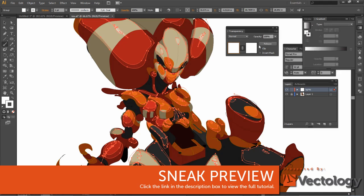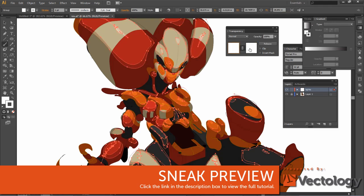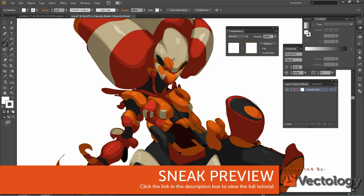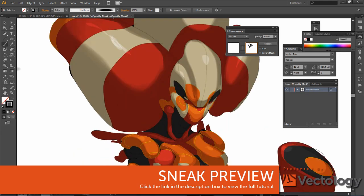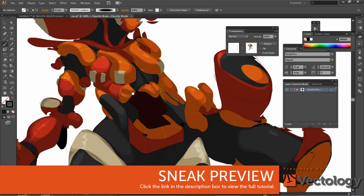Now go back into your master — make sure you're selected on this second one, which is your actual mask. If you go in here with it selected, go on this one and you'll have all that you need there. Just go ahead and soften everything up with this brush here — soften this a little bit, make sure that looks really nice and clean. Soften that whole brush right there, go around and soften everything up depending on what you're trying to do.